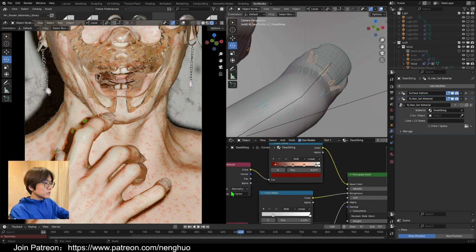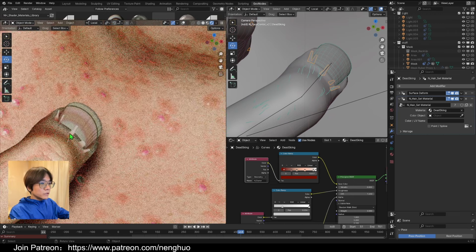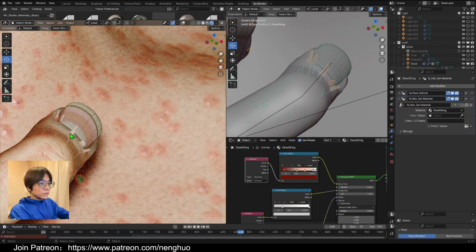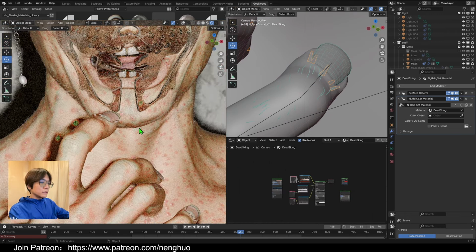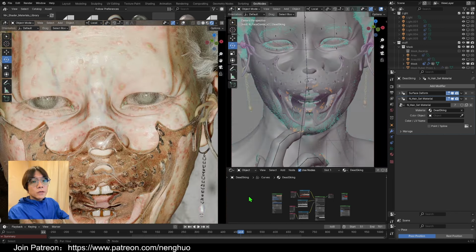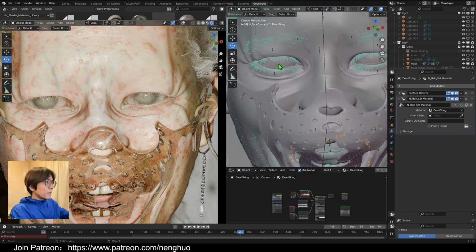You just use the hair factor to control the color, because I wanted the end to look red and the tips to look white, something like that, and it looks like dead skin. So now let's take a look at the skin material. And also this blood vessel is actually really popping out from the model, but it's not by sculpting.